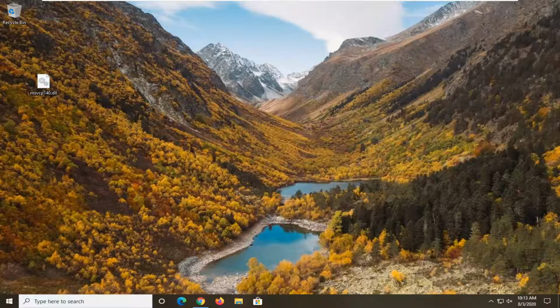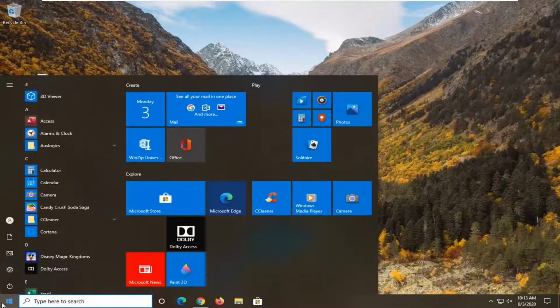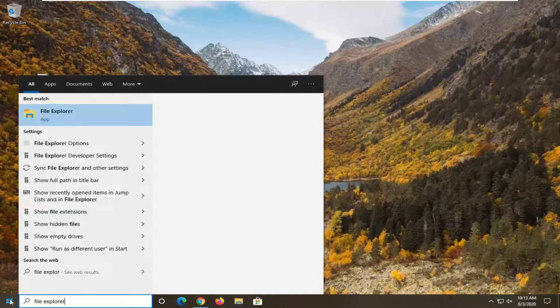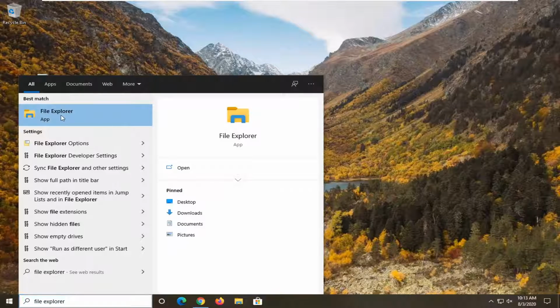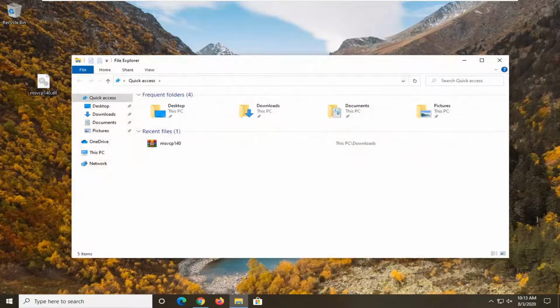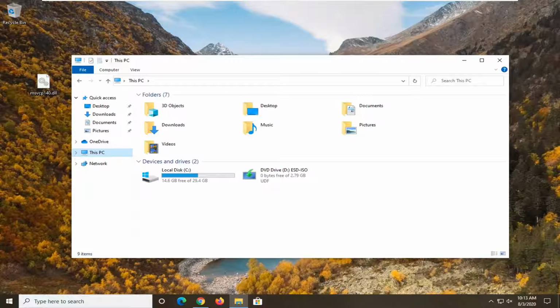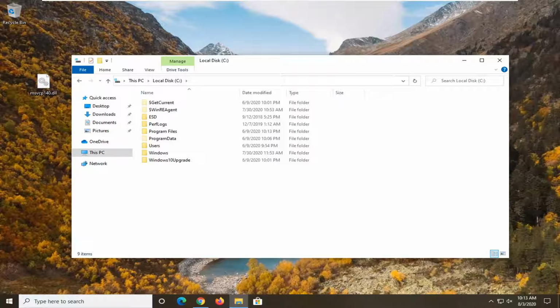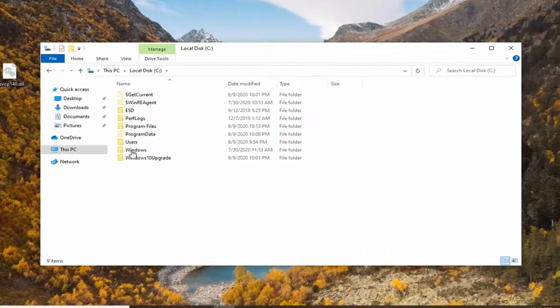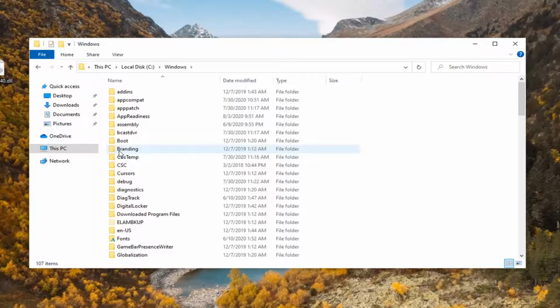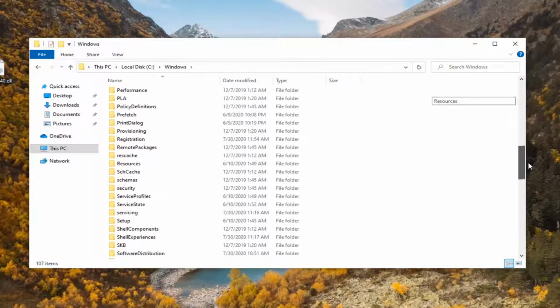And now what we are going to do is open up the start menu, type in File Explorer. Best match should come back with File Explorer here. Go ahead and left click on that. Go select This PC on the left side, and then double click on your local disk where Windows is installed. Should be a little Windows icon above the hard drive. So go ahead and double click on that. Now that we are here, you want to go ahead and double click on the Windows folder. And now scroll down until you get to System32.